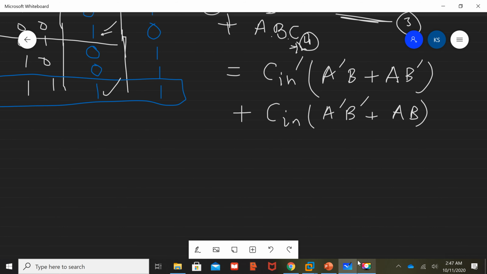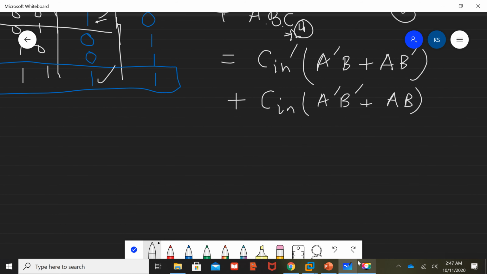Now if I try to replace A complement B plus AB complement with another variable, let's say x, and similarly A complement B complement plus AB.